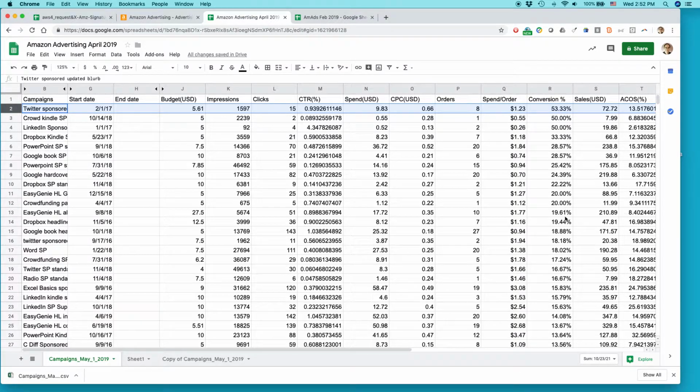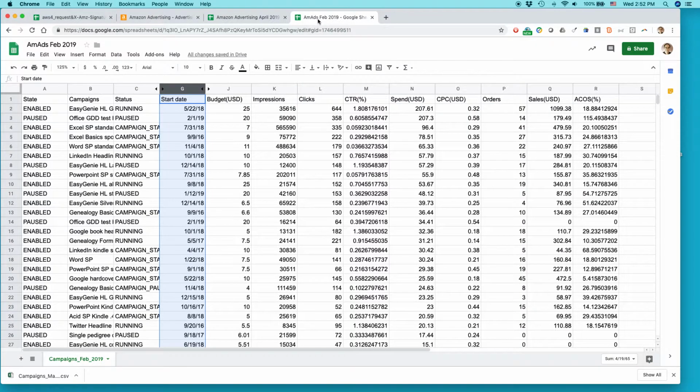And you can see there's some other ones that are pretty good. Basically, anything over 10%, I consider that to be all right. So I have some campaigns that are performing really well here. So you may be thinking, all right, Ian, that's great. Well, how do you actually set this up? So let's do it right now.